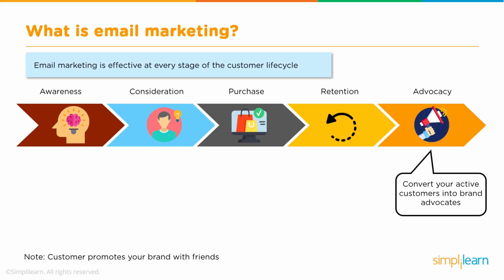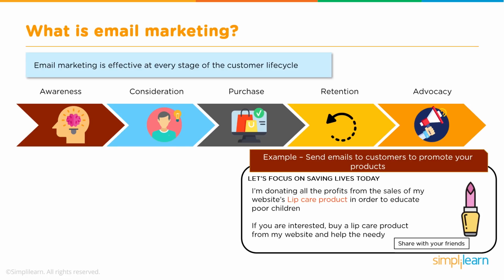Last step in that customer lifecycle: we want to convert that active customer into a brand advocate. Okay, we want that customer to talk about our brand for us. We want them to promote it and talk about it with their friends. So for example, we want to send an email to those customers to promote our products.